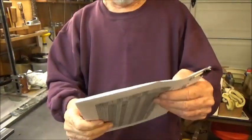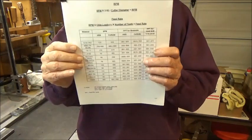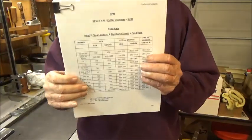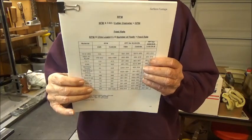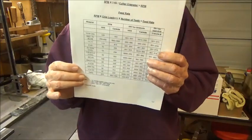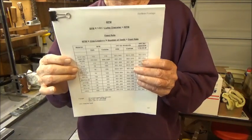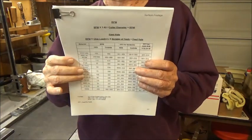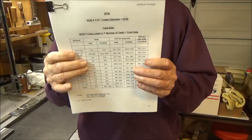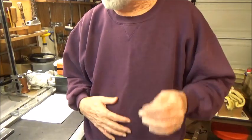I was able to find feed information — not on his website, but somewhere else — specifically the chip load for a single cutter for different materials. I've just been using a chip load that's kind of in between the minimum and maximum. You can experiment with that as well as the RPM, but at least it gives you a starting point. For the aluminum, I was running about 1,000 RPM in the last video, and on the 1018 steel the RPM was turned down to about 300 RPM. Let me reset the camera and we'll take a look at the cut the shaper makes and see how that compares with the fly cutter.